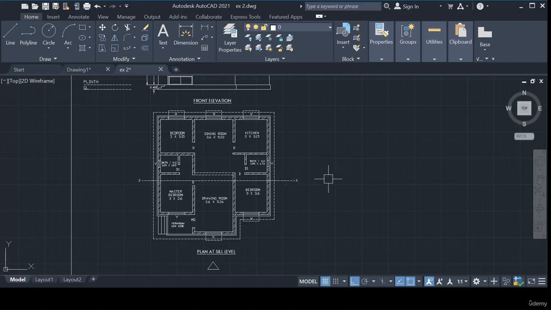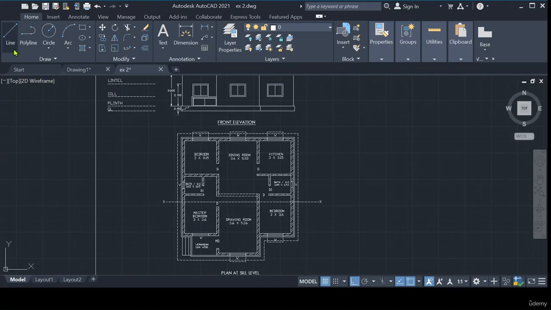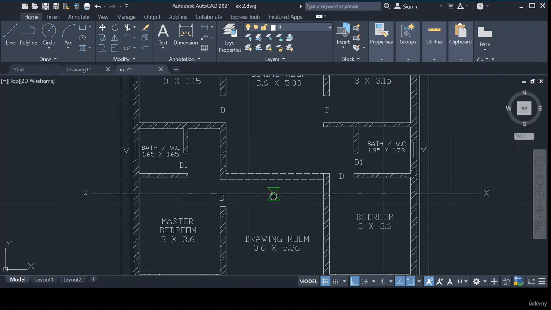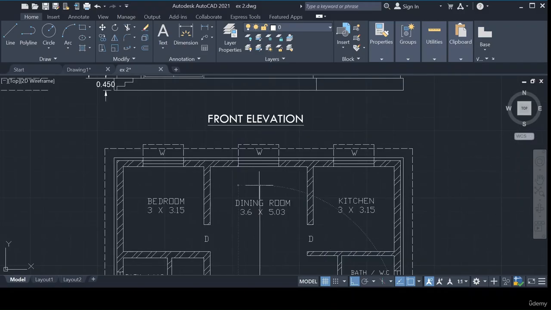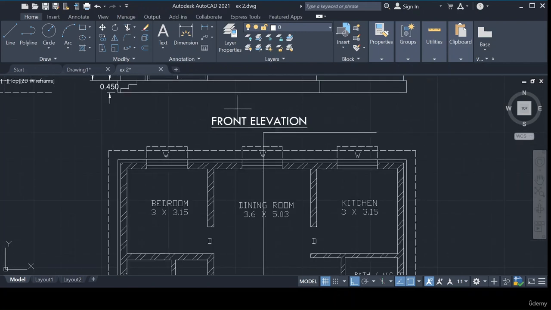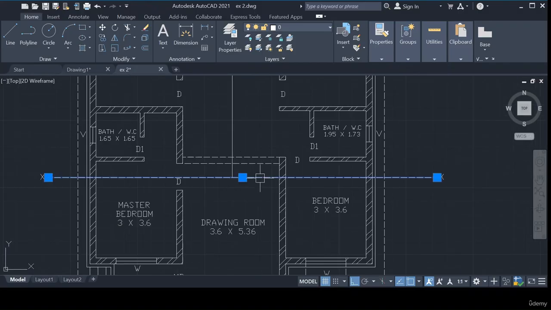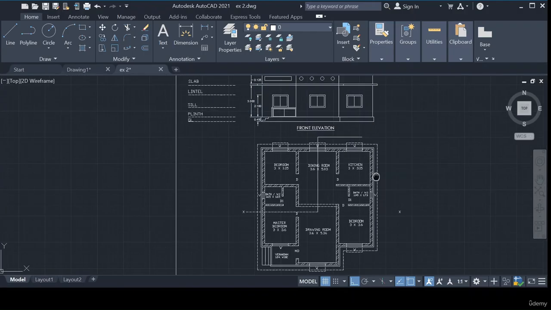So here we can provide this one also. Or else we can provide the section like this also. I can show you. Like this also we can provide the section line, correct.